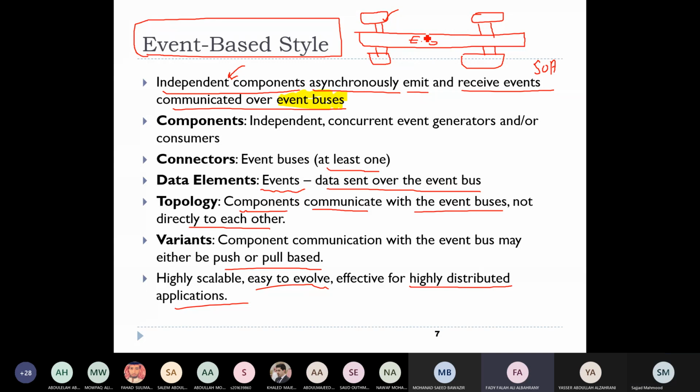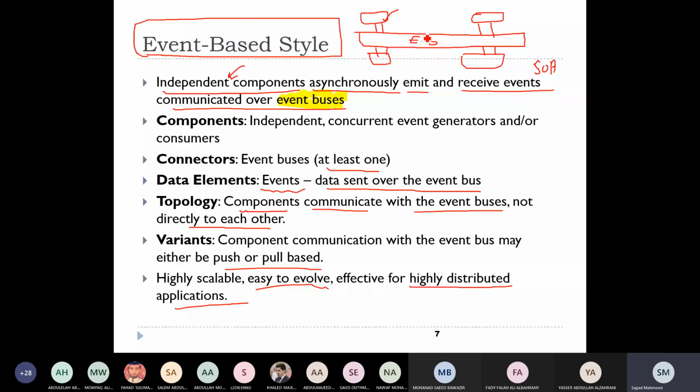Yes, but Doctor, is saying highly scalable the same as loosely coupled? Or is there a difference? Good one. When we use the term loosely coupled, it means that if you detach a component, the system will still work, right?